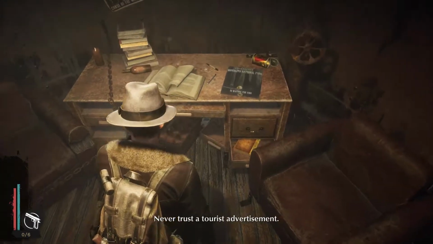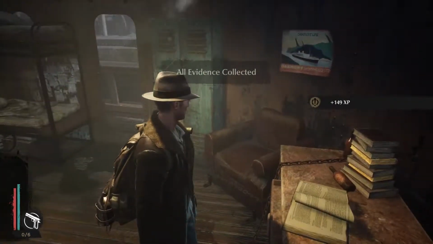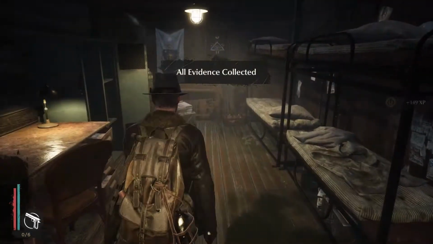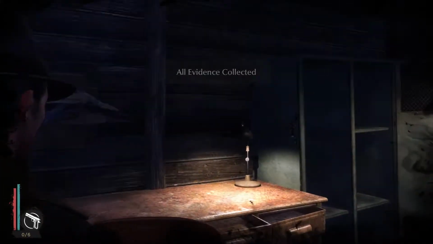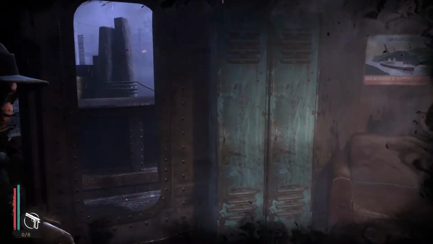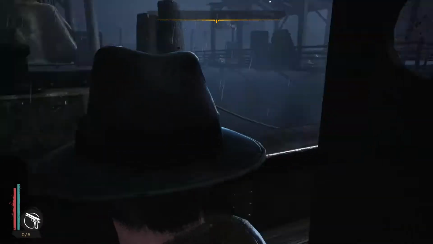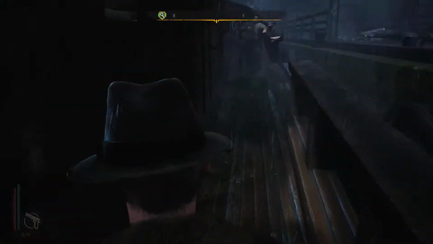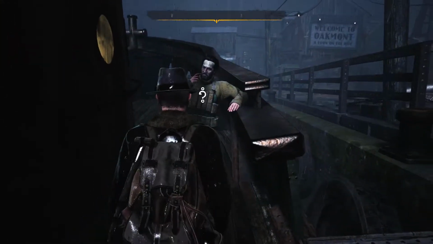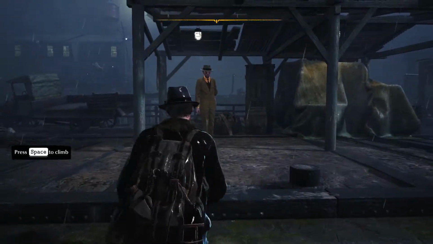Never trust a tourist advertisement. All evidence collected. Let's have a look and see if we can see anything with the mind's eye, just to see what that's like. Okay, nothing weird. Let's go and talk to this dude. Now get out! Oh, okay, so he's friendly.